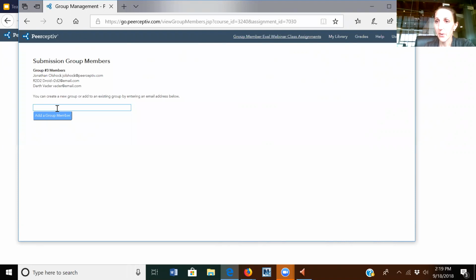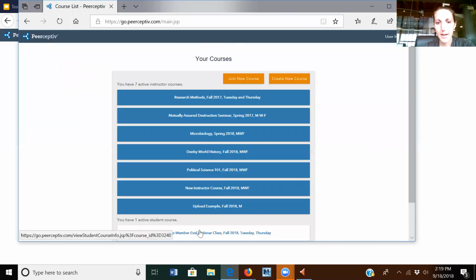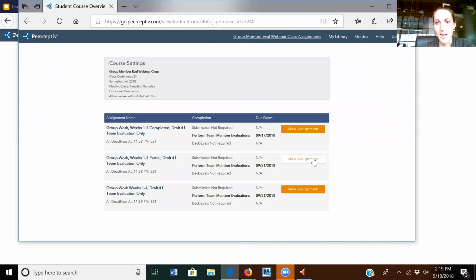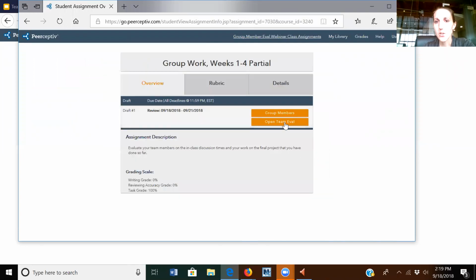You as the teacher, though, if you upload your students' names, you can then upload and create groups. So the students can create groups. They can always click back on the little icon to get back into their class, and we'll go back and open Team Eval.